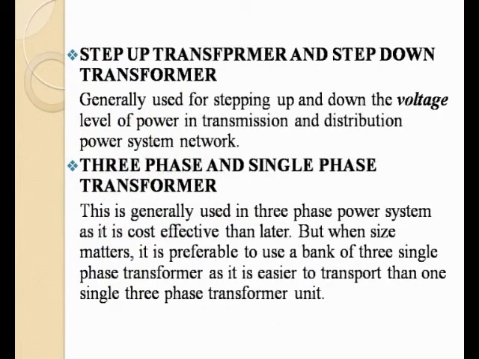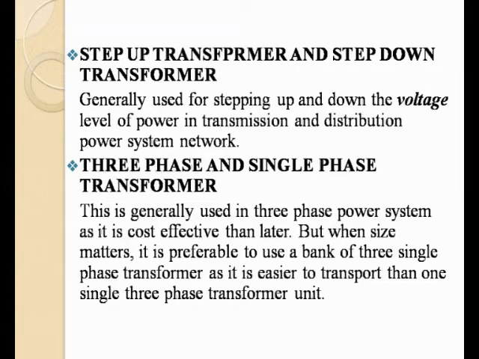Under that, we see the types of transformers. We have step up or step down transformers. We have the three-phase transformer or single phase. We have the two-winding transformer or your auto transformer. Then we also have the outdoor transformer or the indoor transformer. They are all types of transformers.